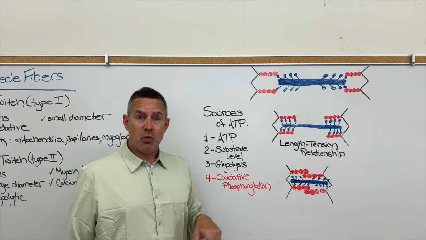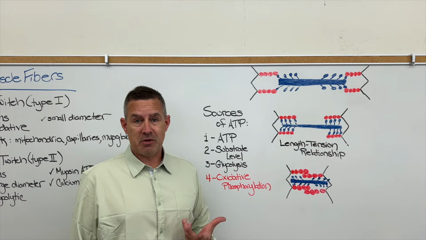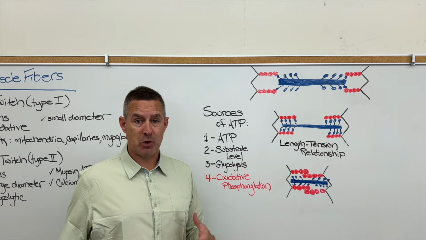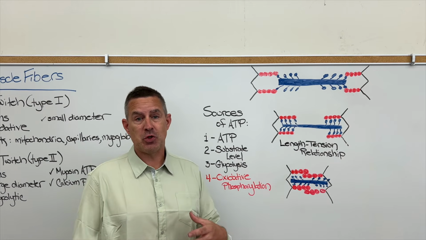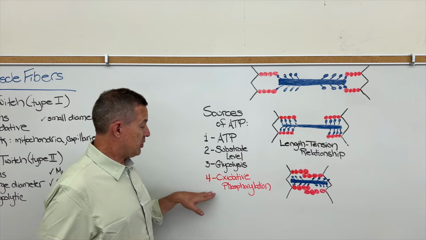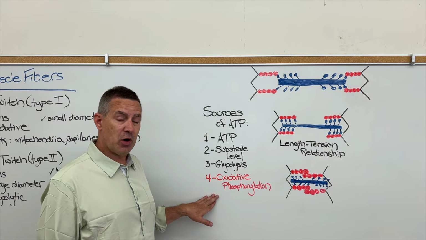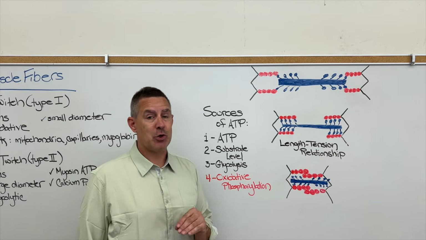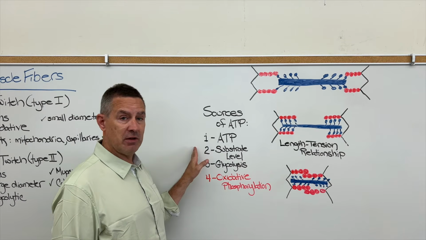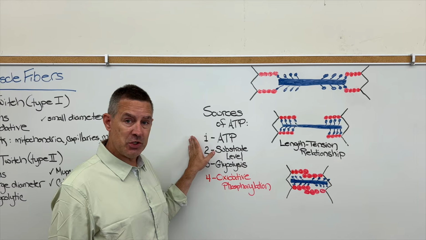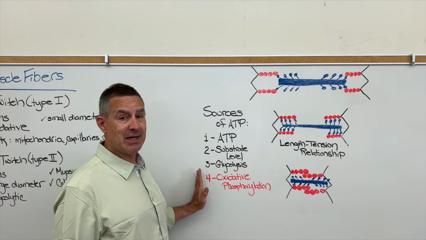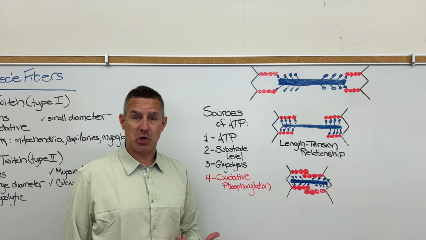Oxidative phosphorylation, once again, is using the mitochondria, specifically the electron transport chain, the ATP synthase, the proton motive force, chemiosmosis, everything we've talked about with regards to oxidative phosphorylation and the electron transport chain. So this requires oxygen. It also requires a lot more time, but it produces a lot more ATP than glycolysis, the substrate level phosphorylation, or the residual ATP left in the cell. So oxidative phosphorylation is going to produce a lot more ATP, but it's going to take a lot longer to do so.